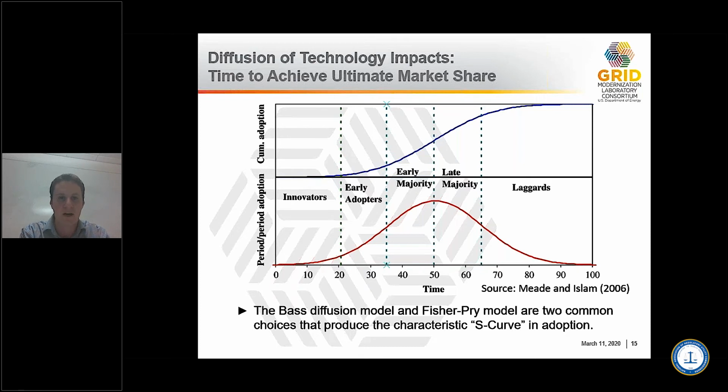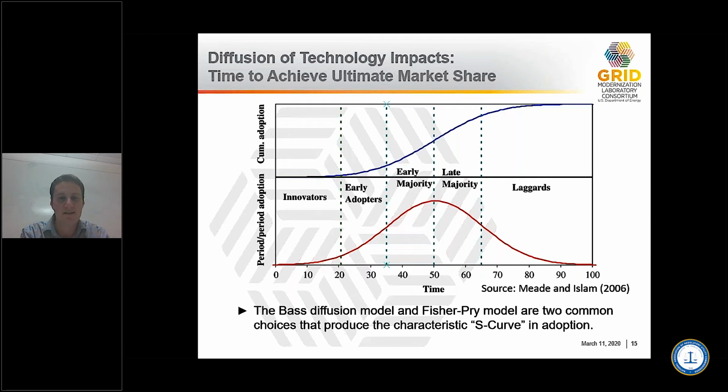This is a very old model. The Bass diffusion model was invented in the 60s to forecast market share of consumer technologies. And it posits that adoption of new technologies occurs sequentially, but first by innovators and then early adopters. But the other aspect is that it follows the sigmoid or S-shape pattern of adoption. That early adoption tends to look linear, tends to look relatively modest, but at some point the adoption rate continues to accelerate. There's a tipping point.